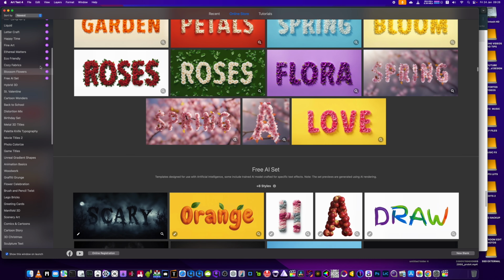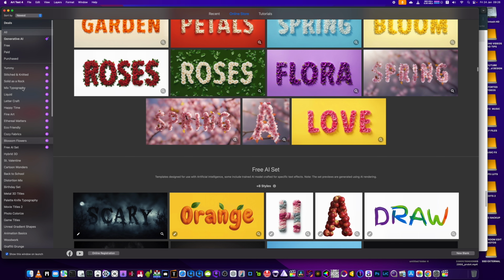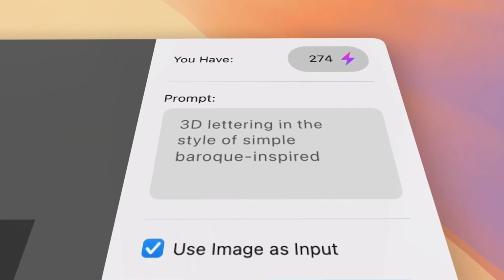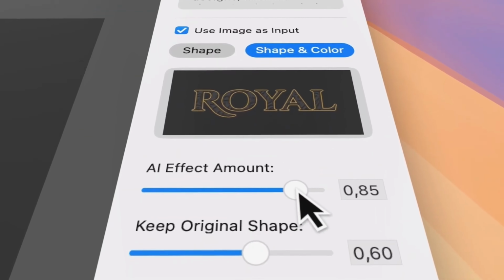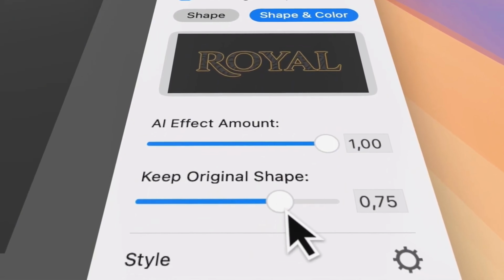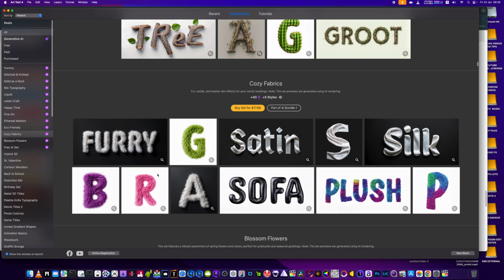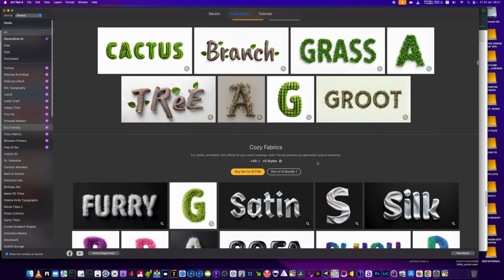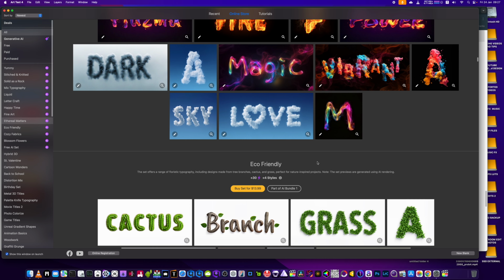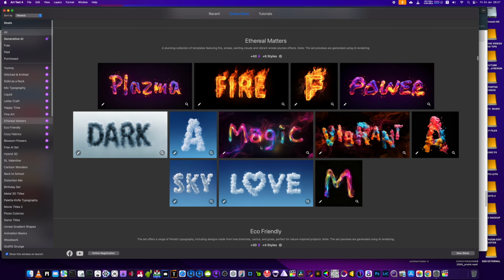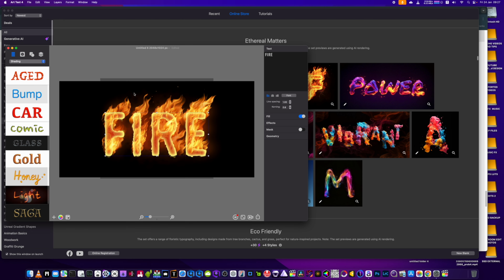And they've also added AI. Now, I haven't looked into that yet. We will do that in another video. But for now, I'm just showing you some of the things you can do. Look at this fur text. Oh, I haven't bought that one, but some of the packages you can buy extra. I've got this one, the fire one.